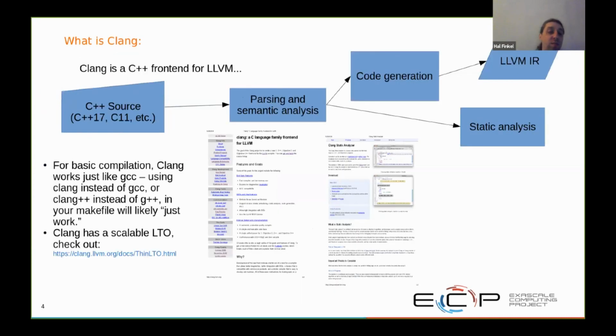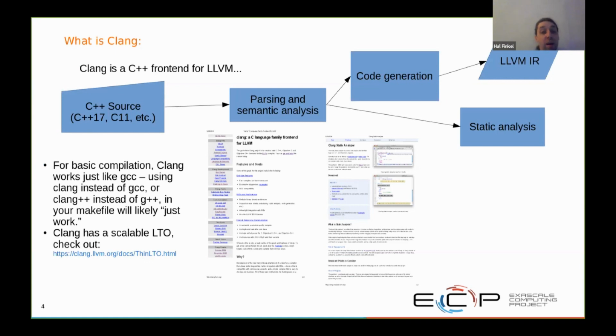So the other, aside from LLVM itself, the most commonly used component in the LLVM project is Clang. Clang is the C and C++ front end for LLVM. And the thing I really want to point out here is that Clang really has two fundamental capabilities. One capability is that it can take input source code, which can be in C++ or C or OpenCL or CUDA or any number of other things, and transform that into LLVM IR to run through that pipeline on the previous slide.